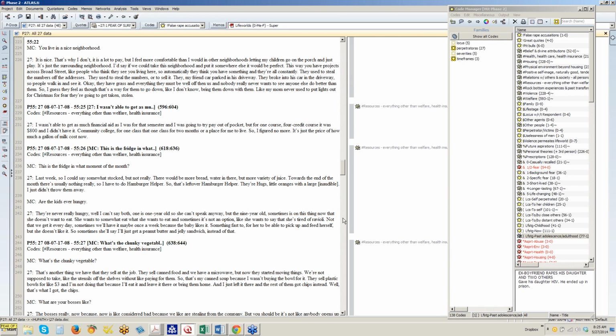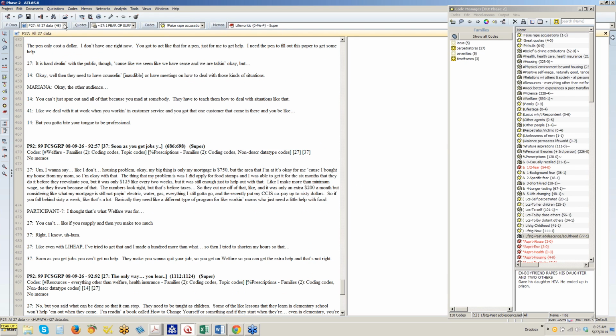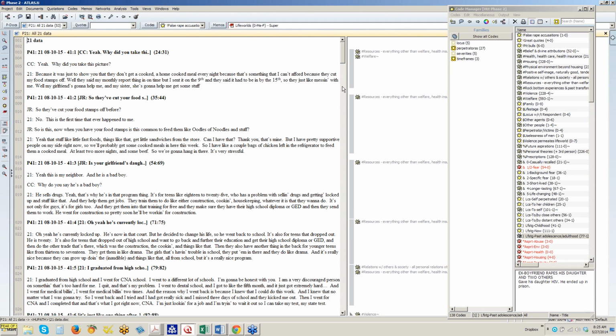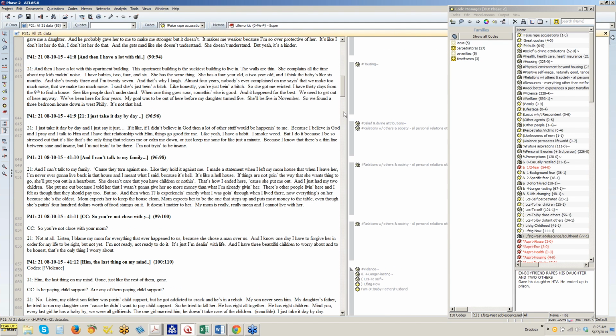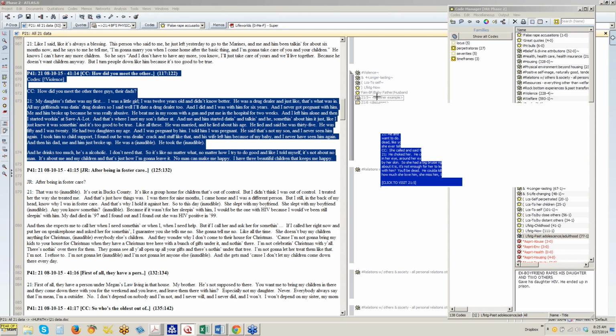And what I did was, here's the list of quotations. Whenever there was one of these central quotations which became one of the cases, I changed the name of the quotation to be the name of the case of violence. Normally we don't think too much about changing the names of quotations, but here the name of the quotation became the central way of identifying this case of violence. So it wasn't a code, it was a particular quotation.